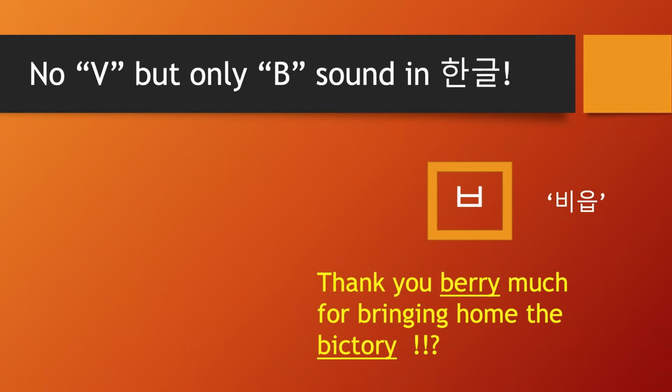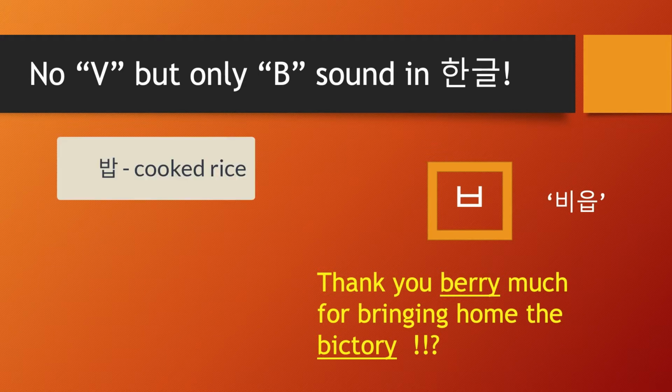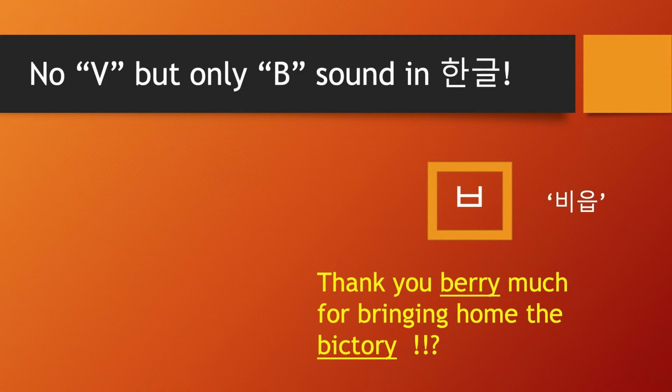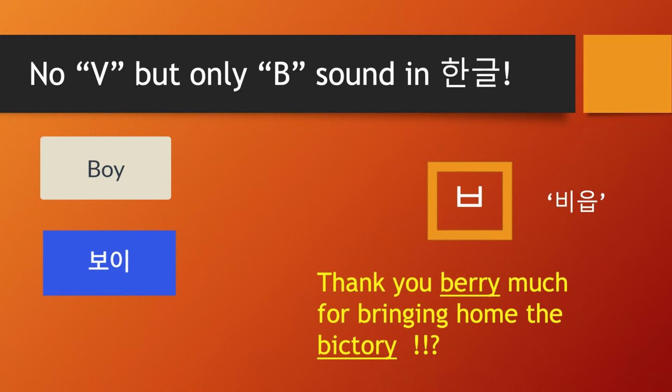Two good examples you know already using 비읍 sounds are 밥, the cooked rice, and 아버지, father. 비읍 is very close to English B, but it's not exactly the same. For example, when you say boy, you know the sound. But when the English word boy is written in Hangul characters, you have to write 보이. If you ask somebody in Korea to read this, they will read it as 보이, instead of boy. As you can hear, English B is a little bit richer than Hangul 비읍, whereas Hangul 비읍 is more of a flat sound.